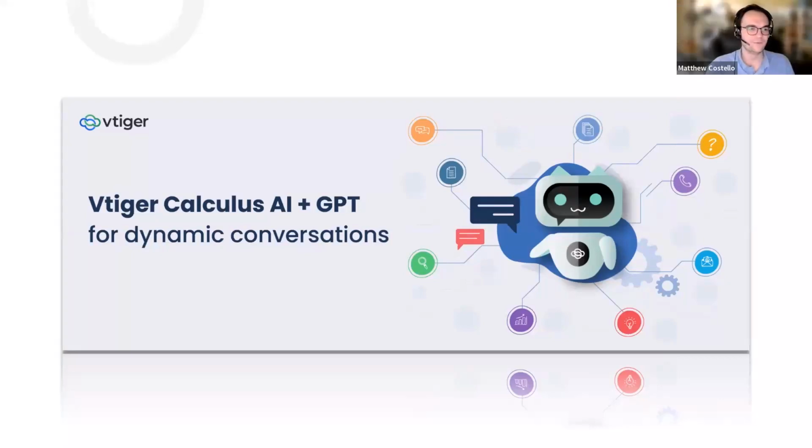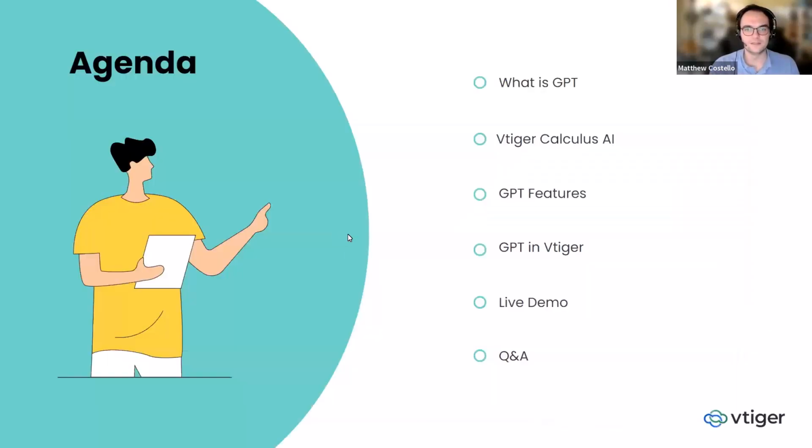Absolutely. We're excited to have this out so quickly, and we know there's been a lot of buzz about generative AI GPT recently. We're hoping that with this integration, we can really bring our CRM to the forefront of what's possible with content generation when it comes to AI models. So let's get started here with the agenda.